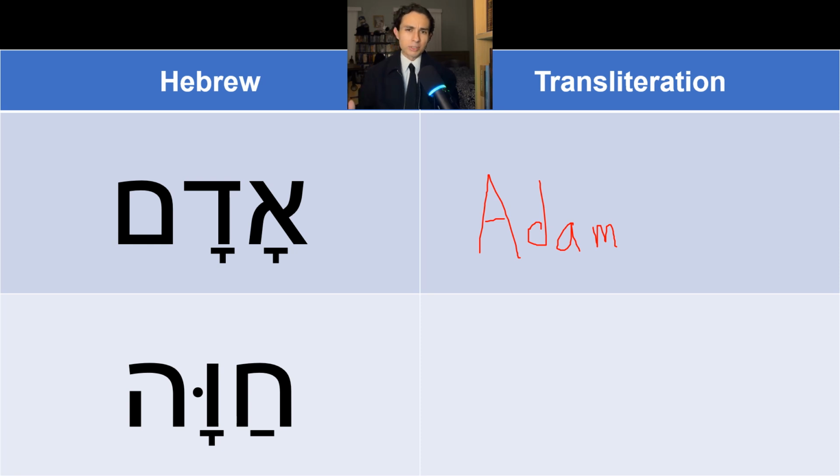Why didn't I transliterate the Aleph? Well, in our sheets, and as we've seen, I choose to transliterate the Aleph as an apostrophe only when it's in the middle of a word. Because when it's in the middle of a word, it indicates a sort of pause or a sort of break in a syllable. But when it's at the beginning of a word or at the end of a word, I really don't see the need to add an apostrophe. I just go for the vowel. So continuing with the second name.